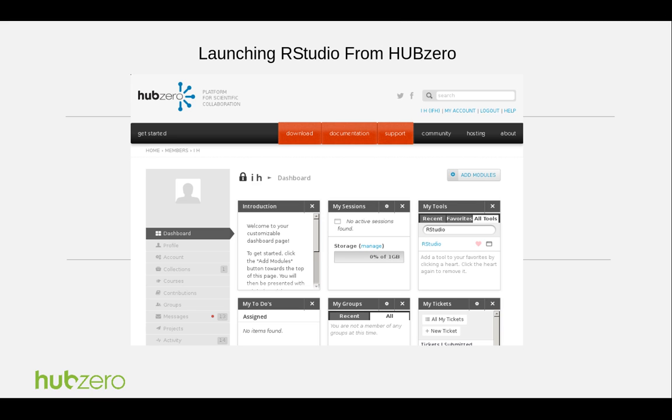First, we'll navigate to the Hub web page and log in. After you've logged in, navigate to the dashboard and then look in the My Tools module for the RStudio application.